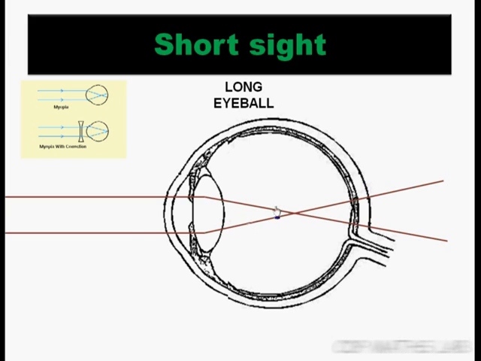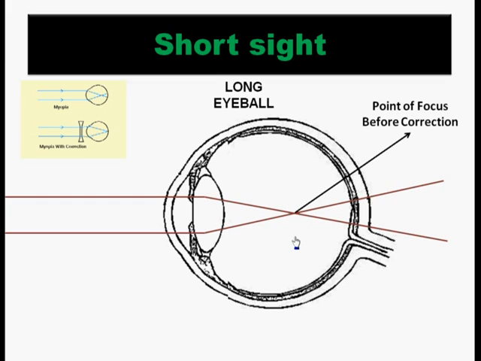Now, what happens when a person is short-sighted? If you notice now, these lines are suggesting that the image is very, very far away. And guess what happens? The focus point is way before the retina. Right? So therefore, the image will fall before the retina and not on the retina. Now note, for you to see something, the image must fall on the retina. For a person who is short-sighted, when they are looking at objects far away, their focus point will be before the retina, and hence the image is formed before the retina and not on the retina. So if it doesn't fall on the retina, obviously the person will not see.